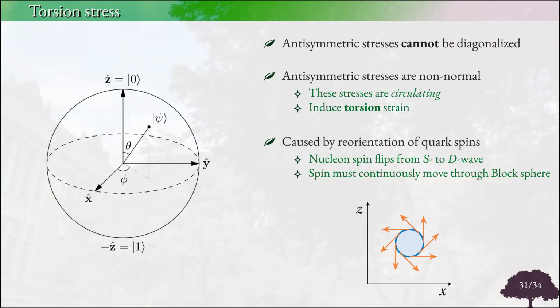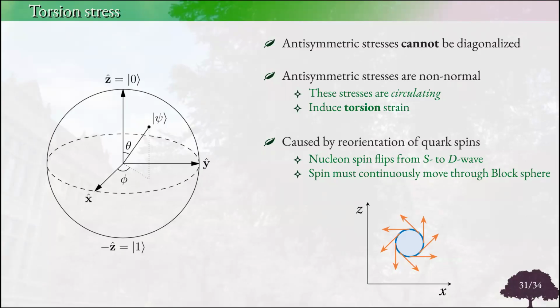It's also related to the spins of fermions, because the antisymmetric part of the energy momentum tensor strictly comes from fermion spin. The interpretation of what this means is that it's a torsional tension, torsion because it's tension due to turning something, like you might try to turn a screw with a wrench, or you might try to turn the handlebars of a motorcycle. It's caused strictly by reorientation of the quark spins.